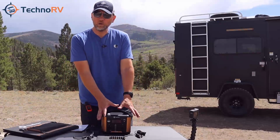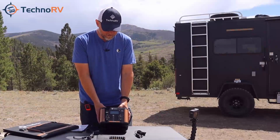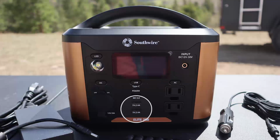So let's talk about all the outlets that you get on the front of this, and a little bit about the display as well. As it relates to the outlets, you do have your input DC here for your charging. The 200 comes with 2 AC outlets, so this is just like a standard wall plug right here. You're going to get 2 standard USB ports here, the 2.4 amp, which is your standard USB, and then you're also going to get the quick charge USB as well, the 3.0, and then you're going to get your Type C connection as well, which is what I actually use to charge my iPhone 12 with.